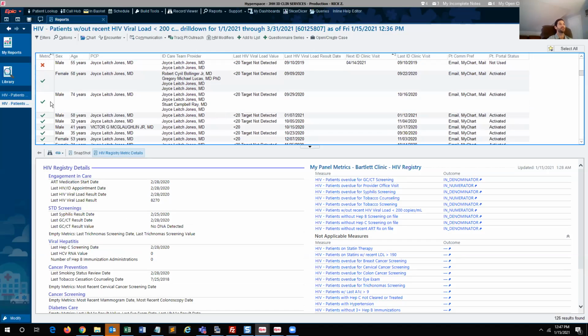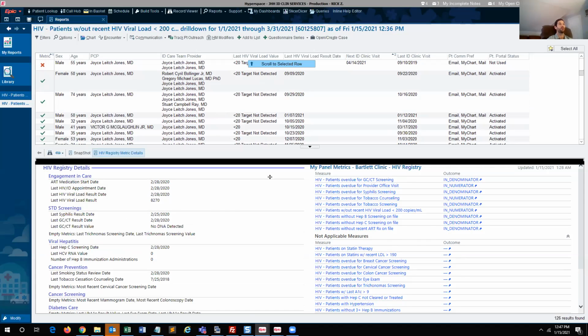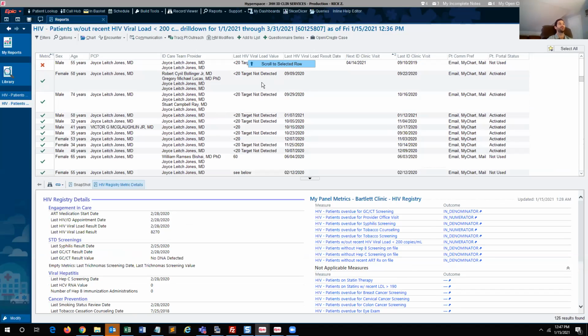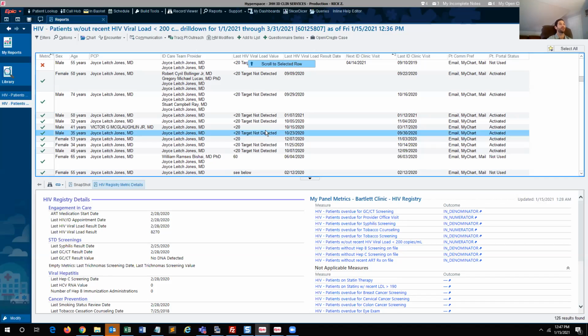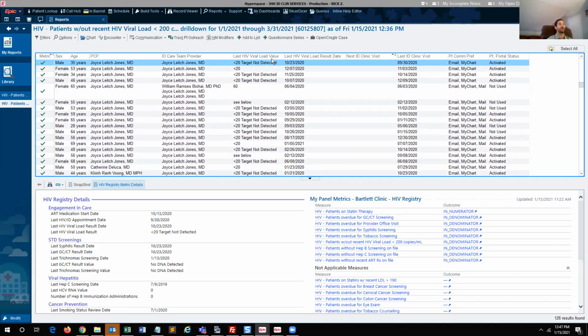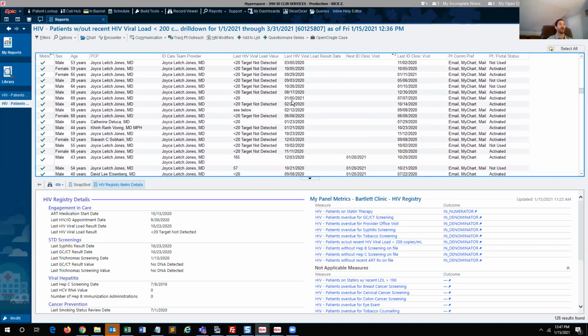If you scroll down, you can see all of the folks with the green check marks. Those, again, are all of the ones who have a recent HIV viral load within the last year that is less than 200. So looking at the HIV viral load value and their result date, you can see that it's a recent one that is under that threshold.